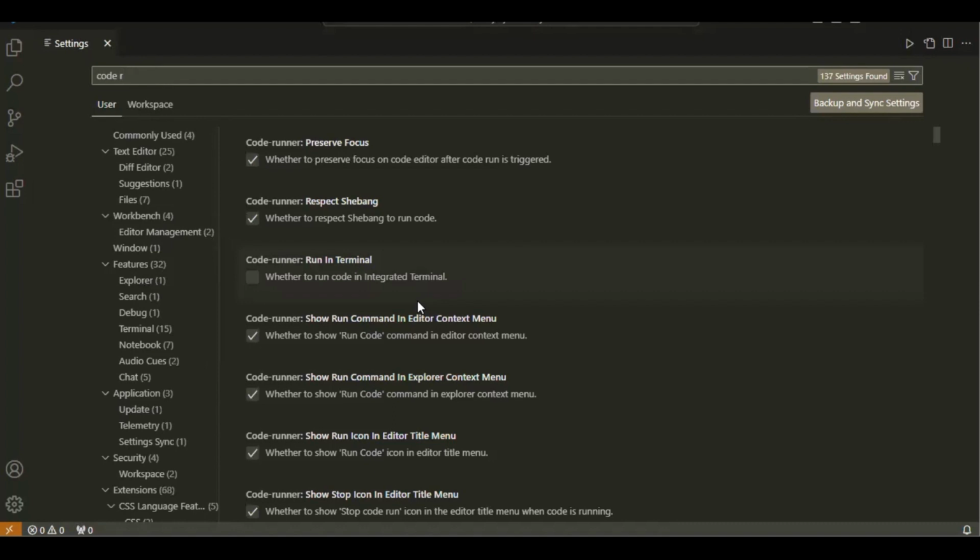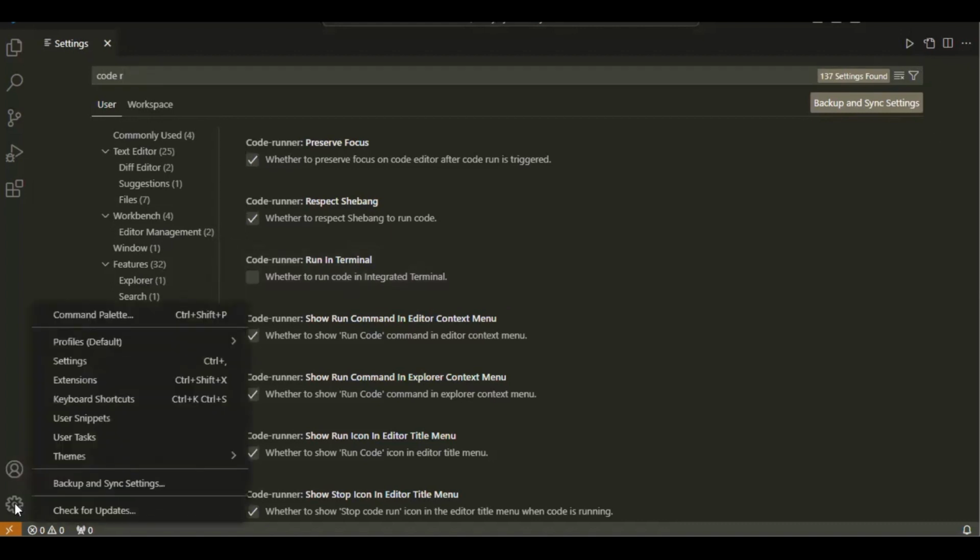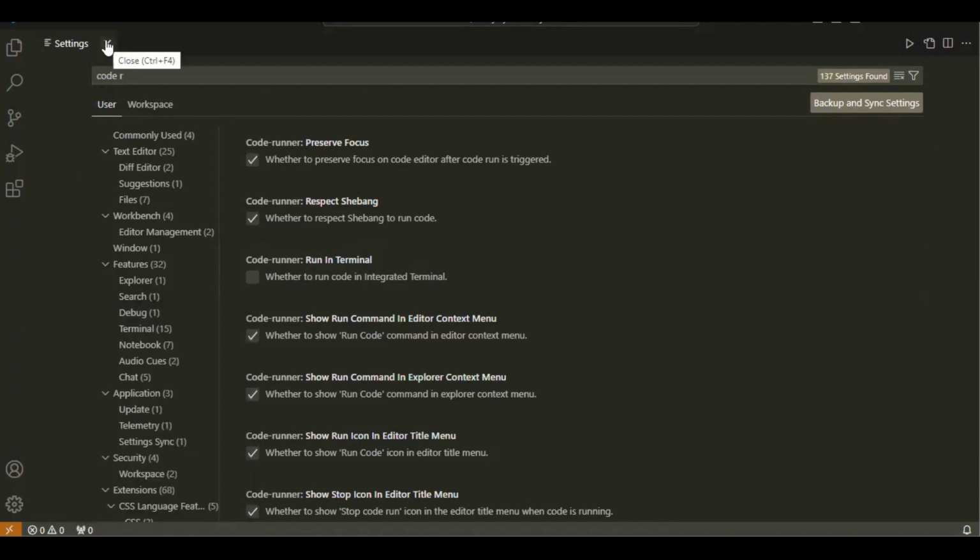We'll come back to this and show how the difference is made once I have selected it and what happens if I have not selected it. Okay, that is what is important for the settings section. I'm going to close this.